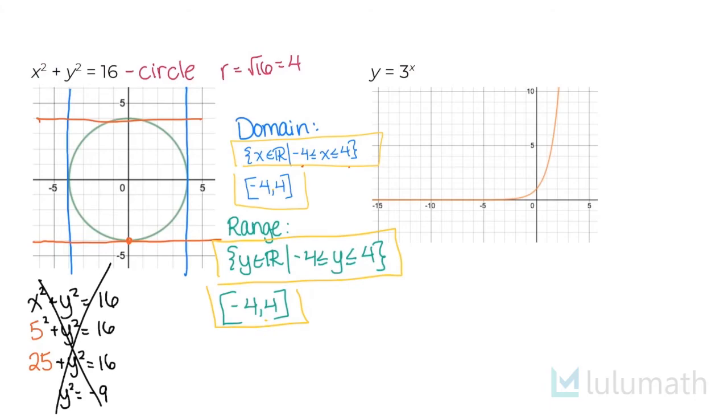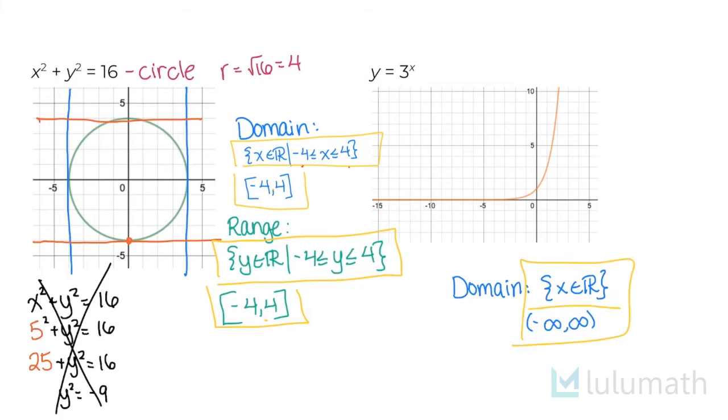However, with y equals 3 to the power of x, no matter what I plug in for x, I will always get an output. So here we can say that our domain is going to be x as an element of the reals, or we could say that it's from -infinity to +infinity. There is no limit to the left and no limit to the right. It will keep on going this direction and it will keep on going this direction, which means that it's going to go to the right as far as we want.